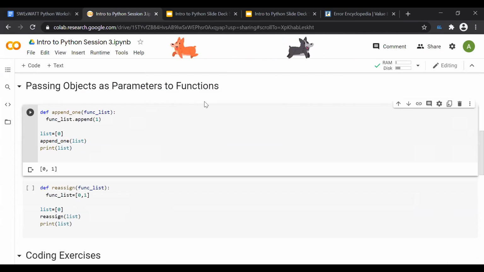Okay, so the reason that it prints 0, 1 is because when Python passes the list into the function, it's sending the actual list variable into it. So when it's changed inside the function, the actual variable outside the function gets changed too, because it's all the same variable, if that makes sense. So in printing it, we have 0, 1 as opposed to the original 0 it was created as. It's different than in some languages like C++, where it passes a copy instead of the reference by default. Does that make sense?